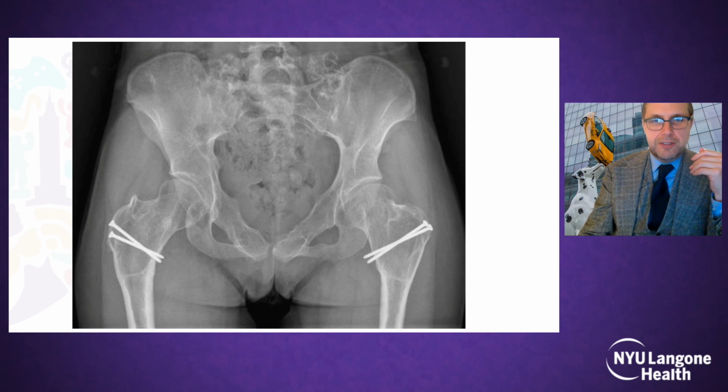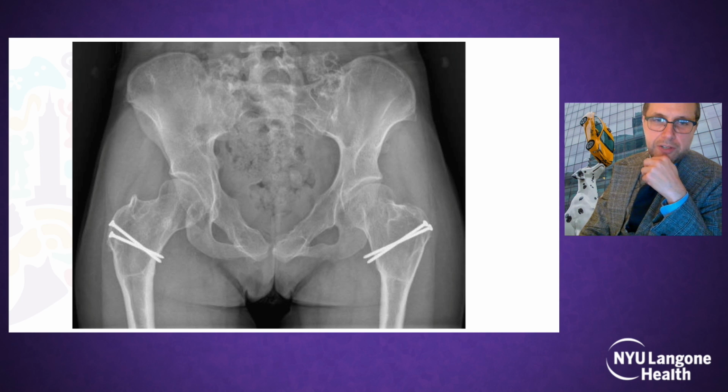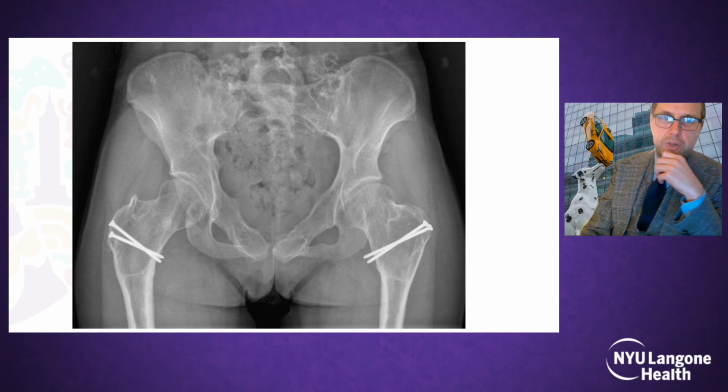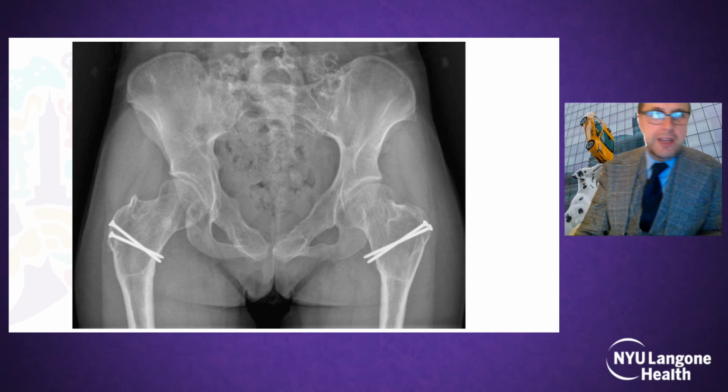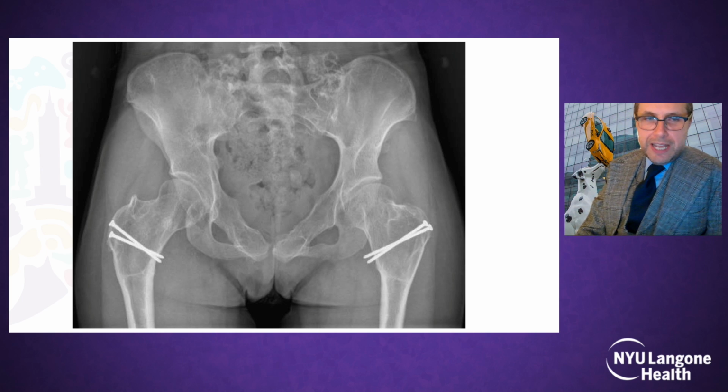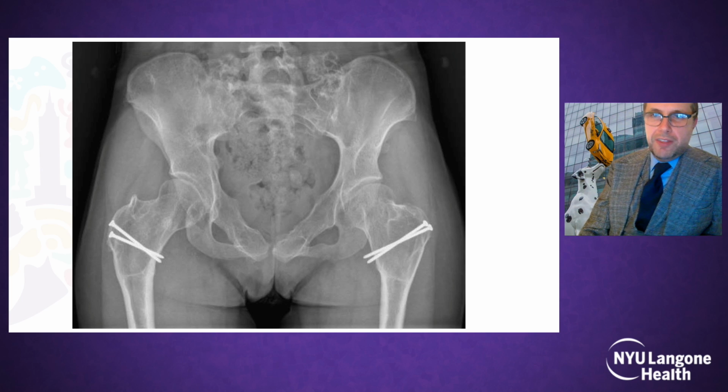And this is the final x-ray, which I took after taking out the plates. The screws from the trochanteric osteotomy remain. But you can see an anatomy which is much improved. These hips, which were subluxing, now look pretty congruent and spherical and a very good result. But again, we would like to be able to quantify this.